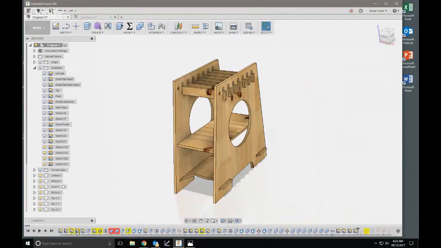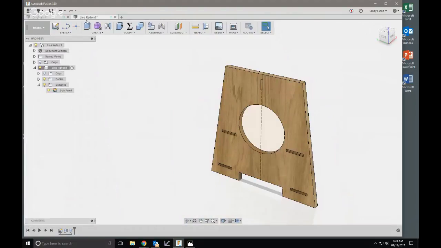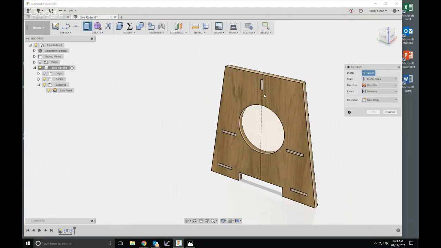There's 1, 2, 3, 4, 5 sketches before a single extrude. And it gets really confusing when you're going back and trying to edit it. Here, I put all the information that I know is going to stay consistent on this component. I put it in one sketch, and then I extrude the first component, and I extrude a second feature on that component, and now I'm going to extrude one more, and then I'll be able to pattern this one, as you'll see.